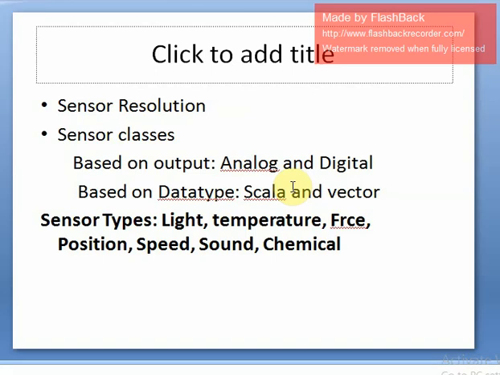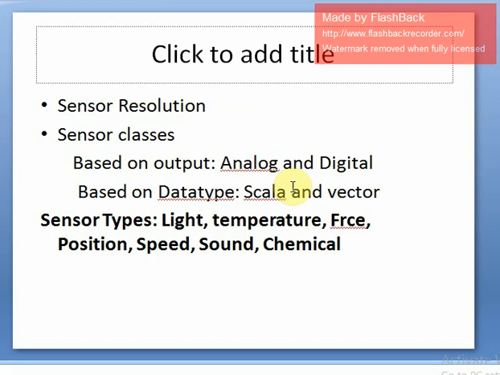And if you take scalar sensors, they basically measure scalar variables, so they can measure only the changes in the magnitude, whereas vector sensors measure not only the magnitude but also the direction. Already we know the difference between scalar and vectors. The temperature sensor is an example of a scalar sensor, because irrespective of which orientation you put the sensor in or which direction you are taking it, it is going to give you only the magnitude value, the changes in the magnitude of the temperature.